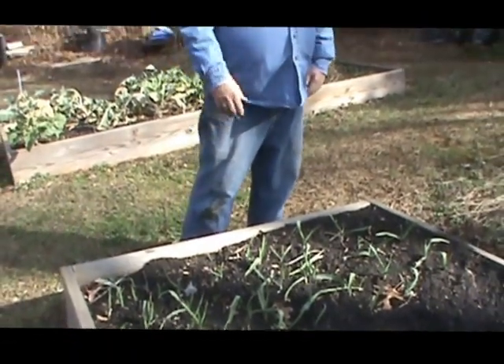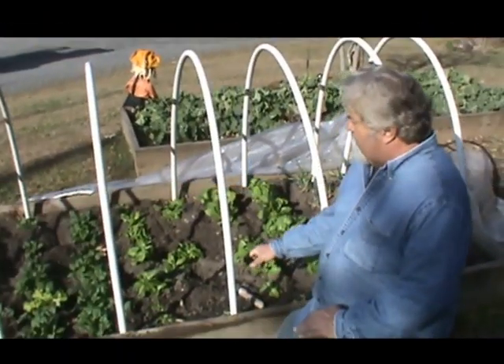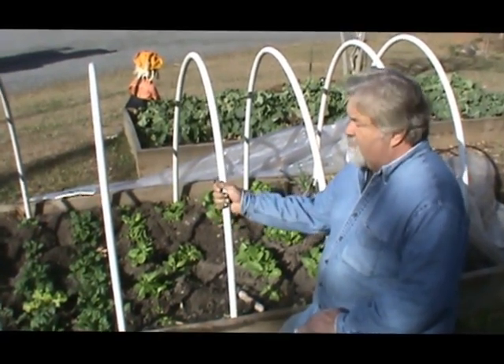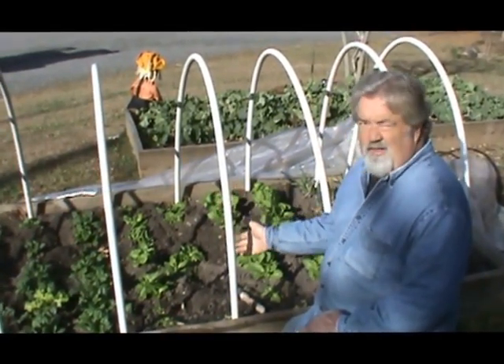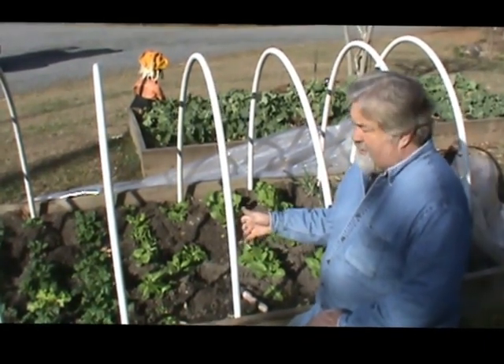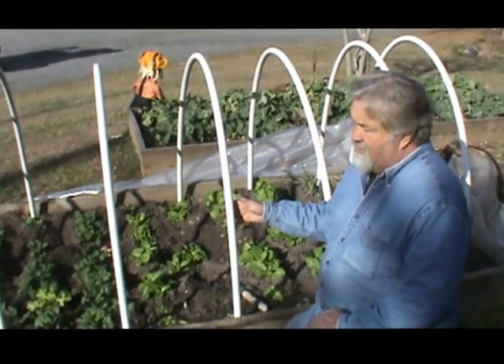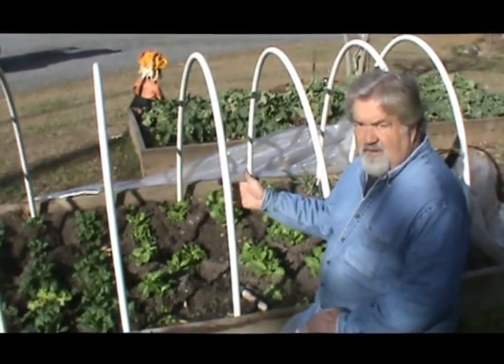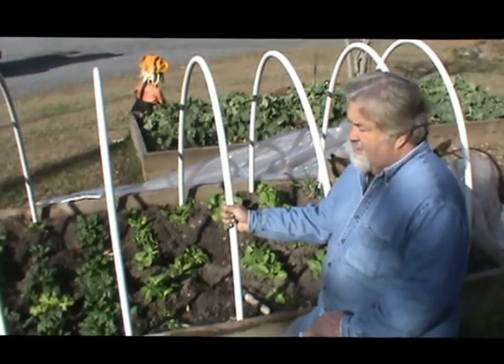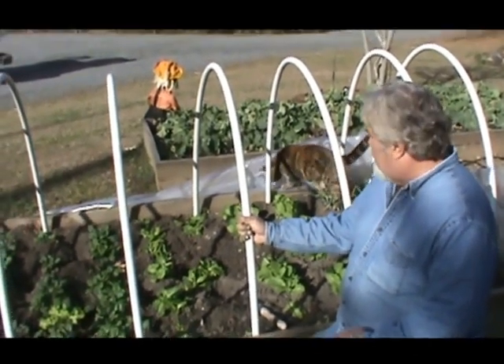Now I want to take you back up and explain about the temperature of the Hoop Garden. Today it's going to get like 50 degrees, so we'll leave the hoop off today. This crop loves the cool weather. Then tonight we'll just put the top back on. Whenever it's going to get real hot, we have to take the cover off because it gets too hot in here. Say when it gets up into 50, 60 — anything below that, it can stand it.